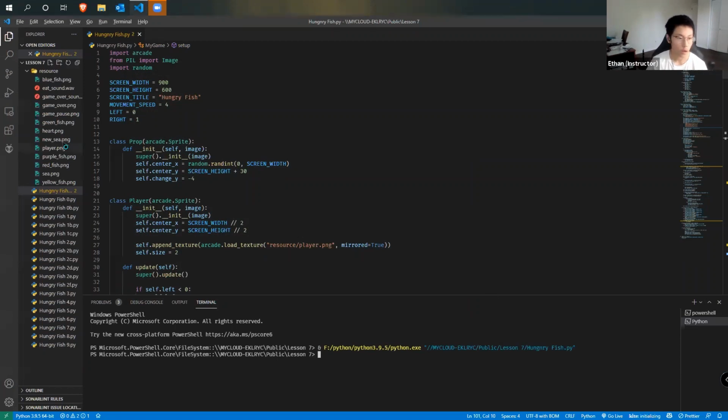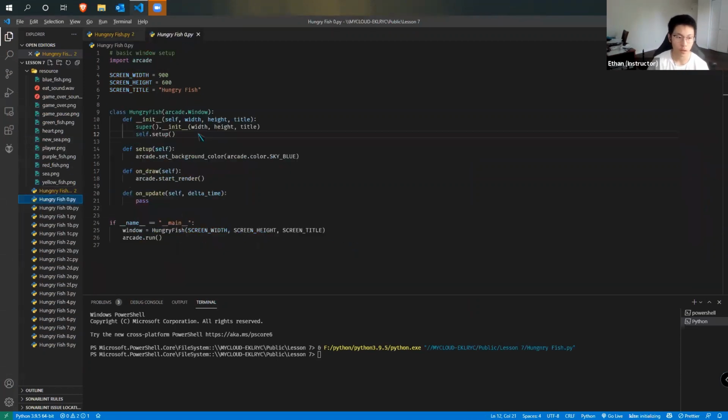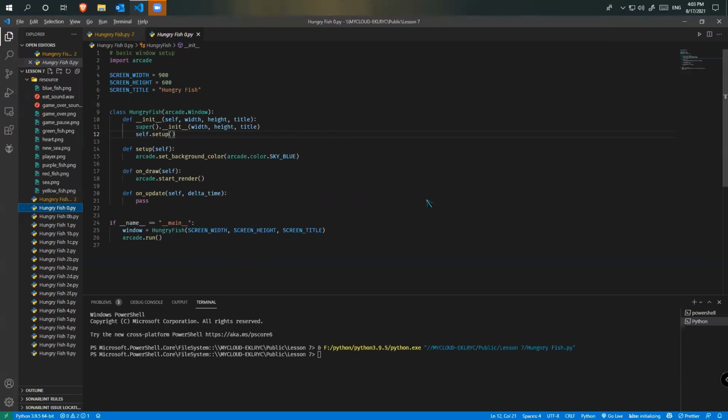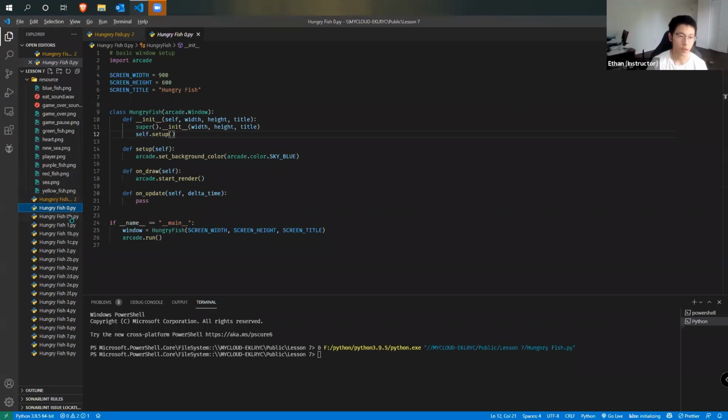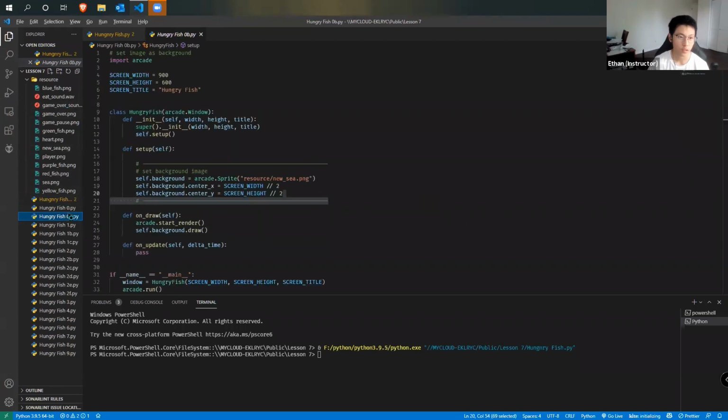As always, by creating a game, we would first create a simple window of the game. Actually, let's just skip that step.